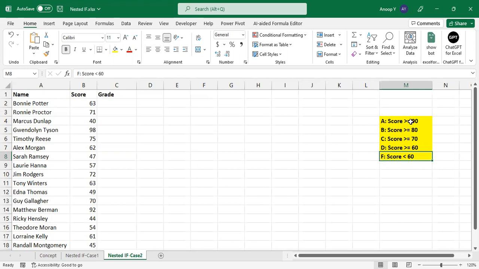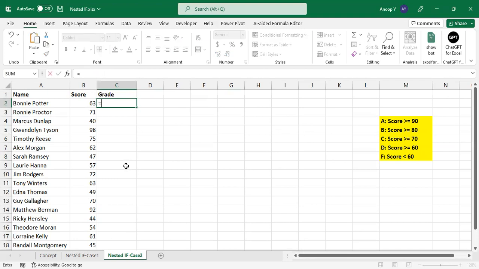So if you observe, we have multiple conditions over here on the basis of a score and the grade which we have to populate. So these are also different ones. On the basis of multiple conditions, we have a different desired output. It means for the different score ranges, we have to print a different grade over here. So how will you achieve this? Here we are going to achieve this by using the nested if.